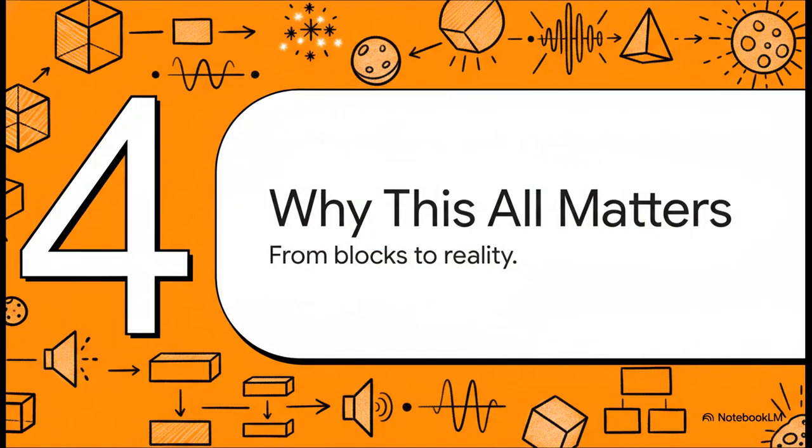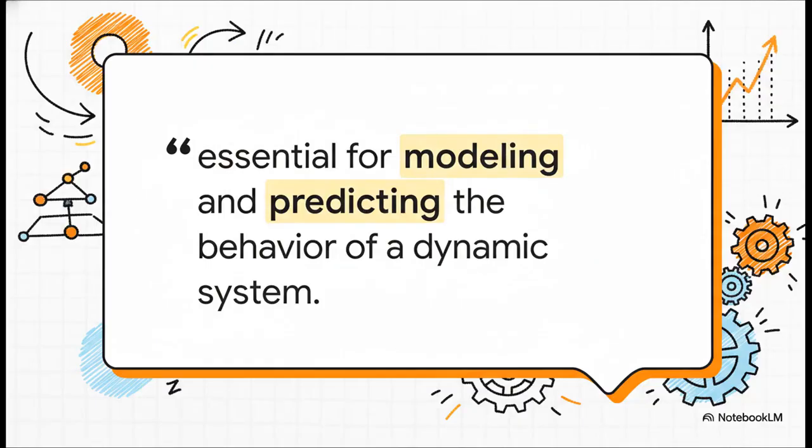Okay, this is a neat math trick, for sure. But why does any of this actually matter? Why should we care about building these abstract shapes? Well, because these simple blocks are literally the language we use to describe and interact with the physical world. You know, one textbook on this topic puts it perfectly. It says that these functions are essential for modeling and predicting the behavior of a dynamic system.